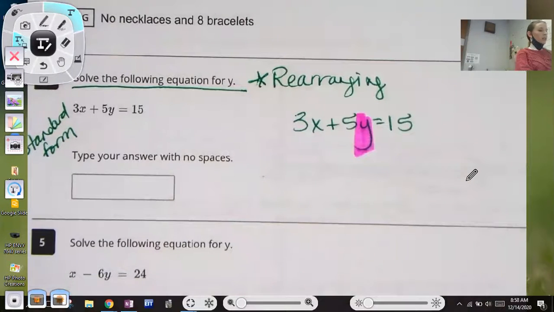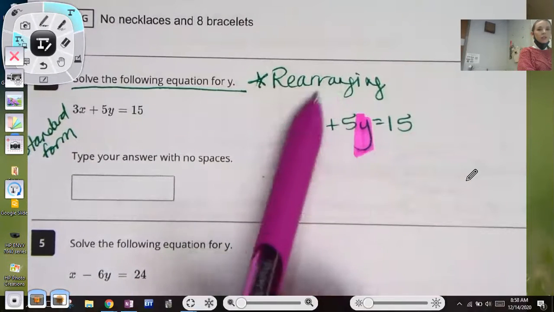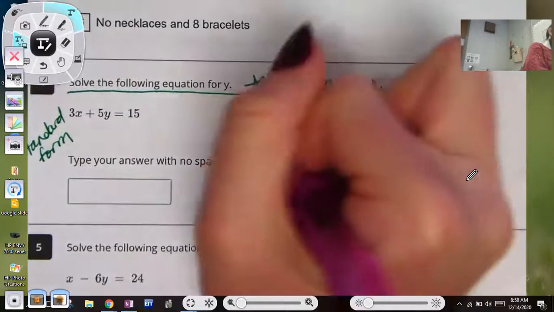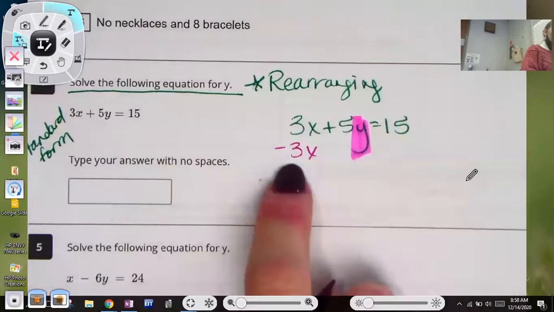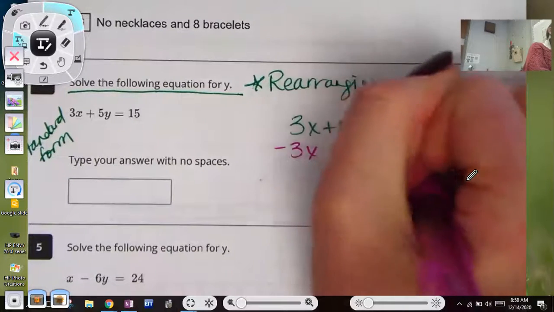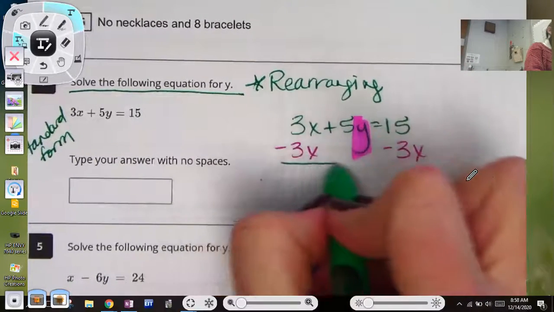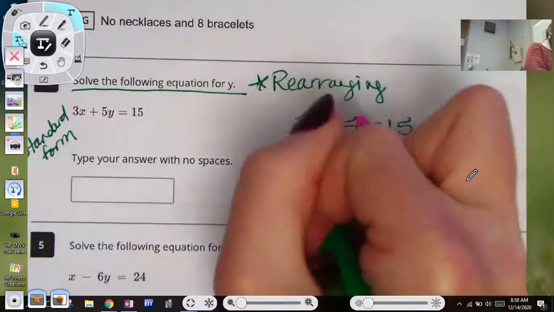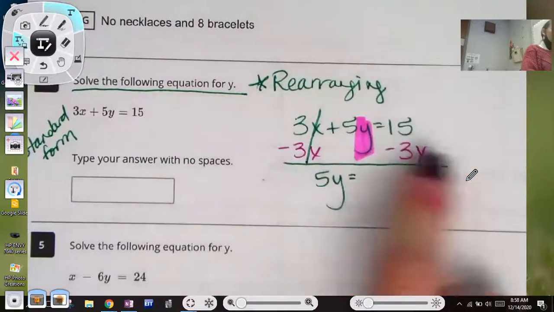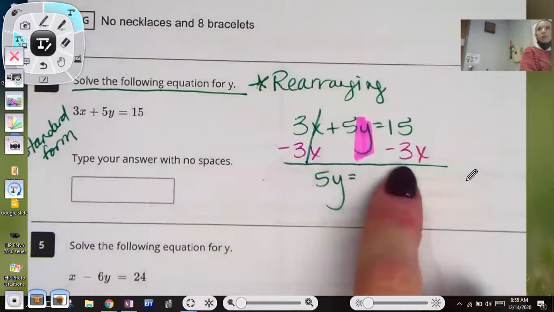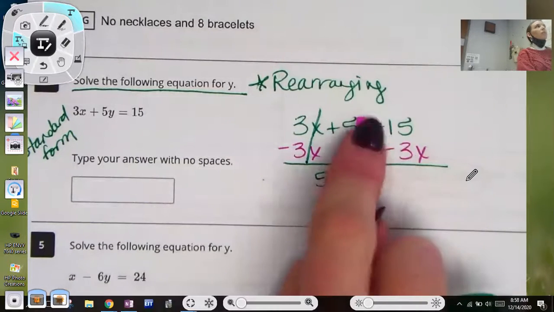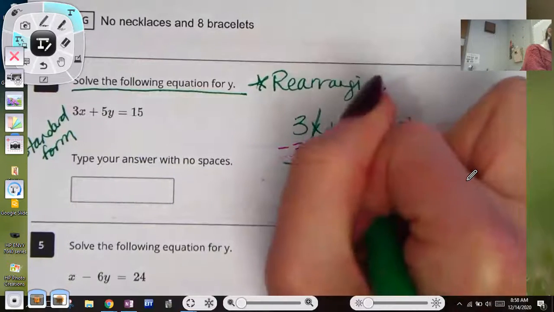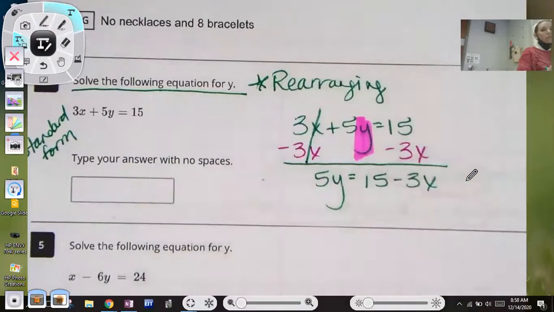So if we're doing that, we need to start with a term that is furthest away. So how do I get rid of a positive 3x? Minus 3x. If I do it to one side, I've got to do it to the other side. What happens to my 3x's? They cancel out. So I bring down my 5y. Can I combine these 2 terms? No. And we've said that over and over again, but still people try to write 12x. Okay, you cannot combine these 2, so you're just writing it out.